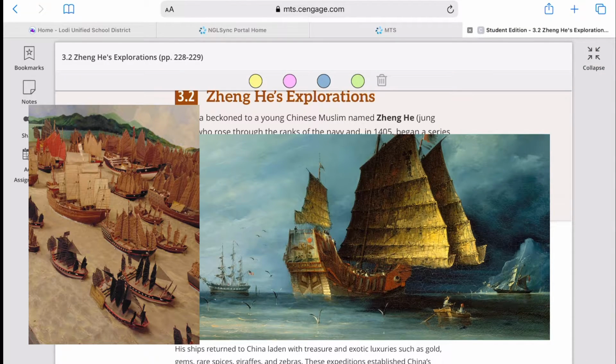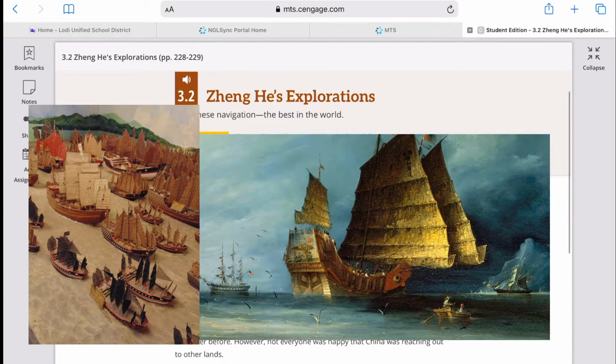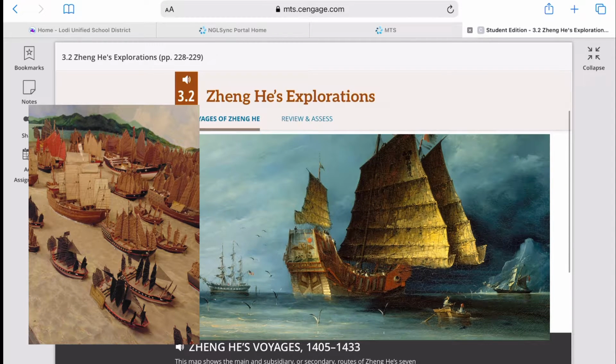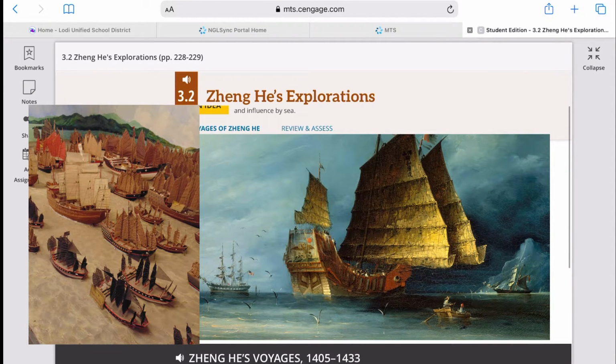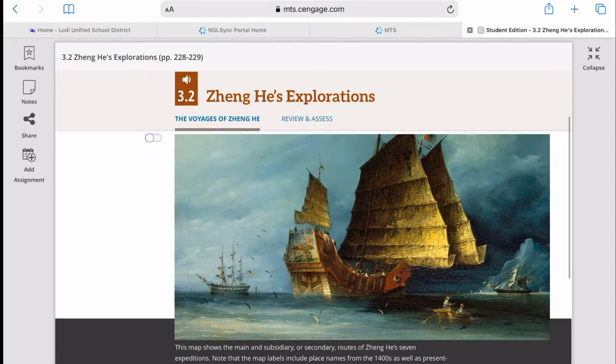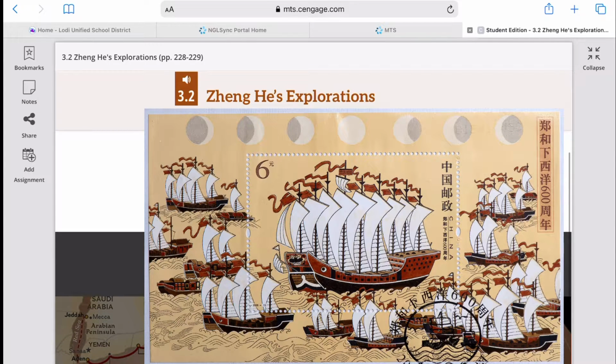His expeditions included more than 300 ships and nearly 30,000 sailors. This show of force was about more than exploration and trade. It also communicated political power. Zheng He's main mission was to glorify Yongle as the most powerful leader or emperor in the world. It was a way of asserting their power and control over trade routes and weaker countries.